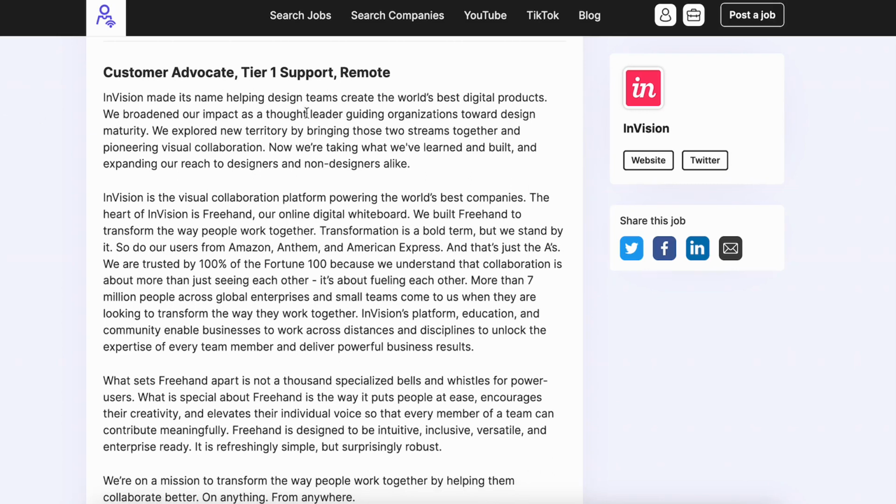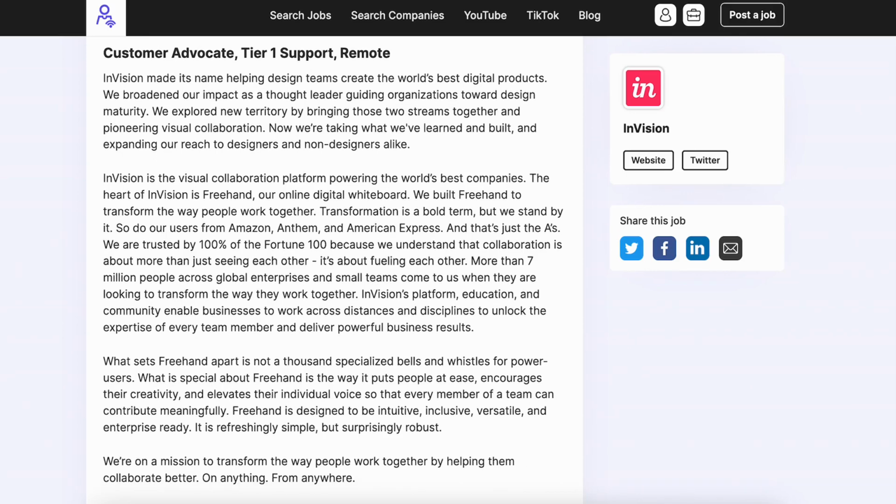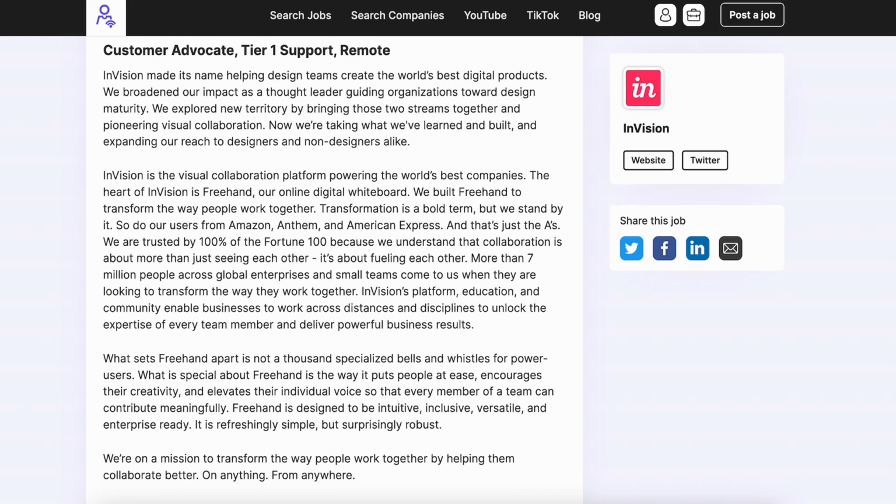So Envision, guys, definitely just a little tip. If you are going to apply to this position, make sure to check out their website, check out their Twitter, see what they're working on, see what they're about. If they have an app, feel free to maybe download that too, just to kind of check out what they're offering, so that when you do get an invitation to interview with your first round recruiter, right, do a phone screening, you can kind of speak a little bit about the company, show that you did research. You're going to look like a really committed candidate. I'd bet 90% of people are not going to do that. So if you come in being a little bit educated on the company and what they're up to, you're going to be off to a good start there.